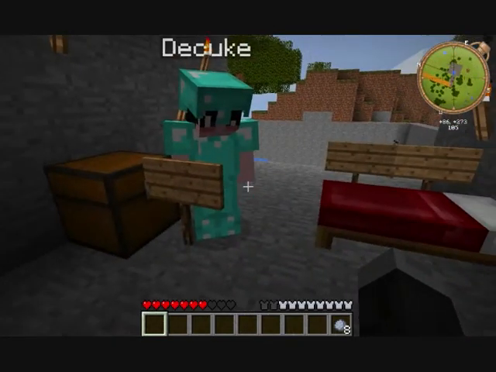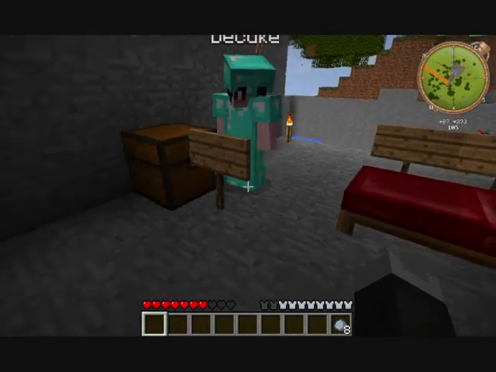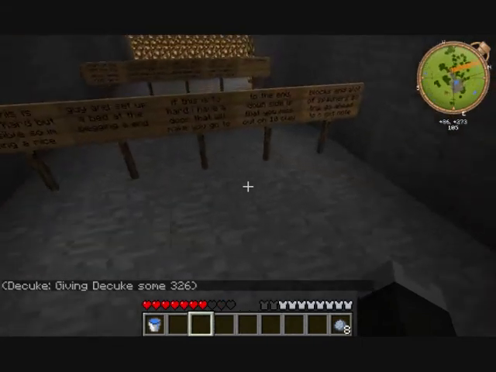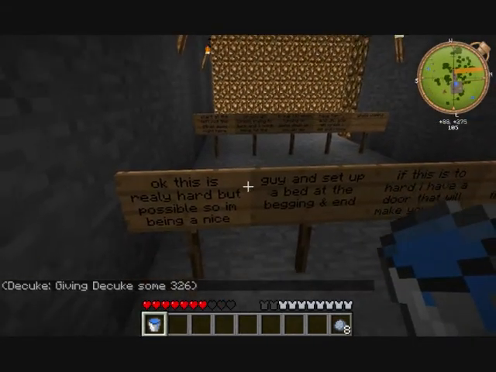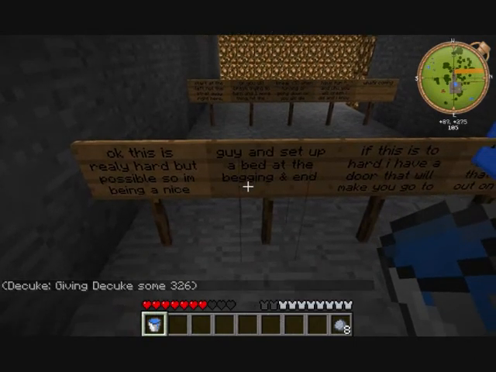Okay, now give me the bucket. Give me the bucket now. Oh yeah, I forgot. Where'd the bucket go? Oh, I just bought a new one. Did you get the bucket? That works. Now you get a bucket. Okay, I already have a bucket. This is really hard, so I'm being nice. Yeah, and set up a bed at the beginning.